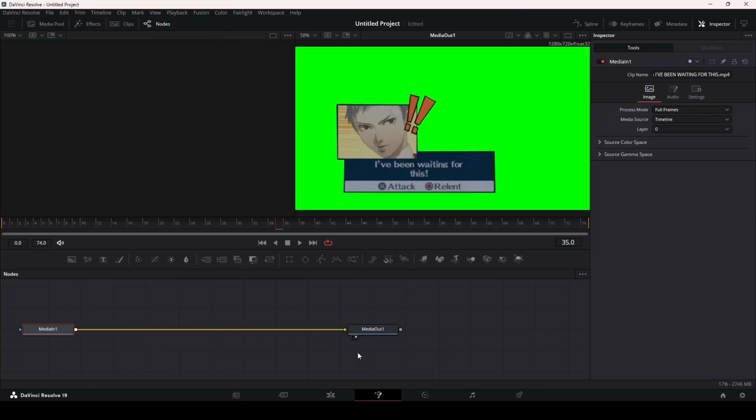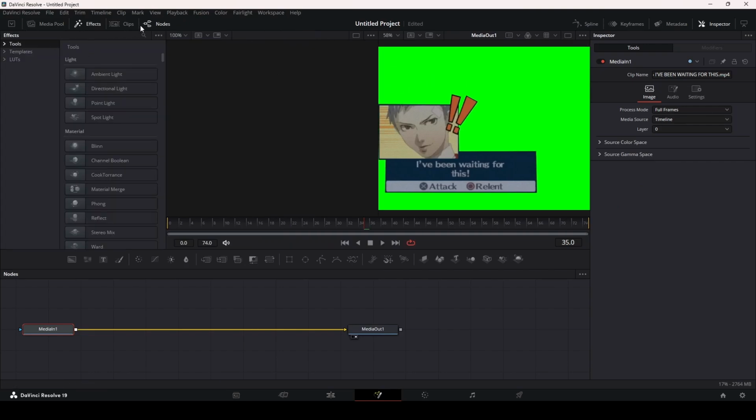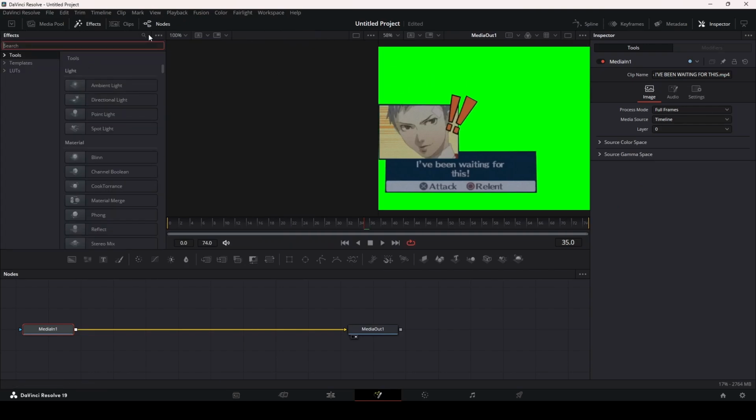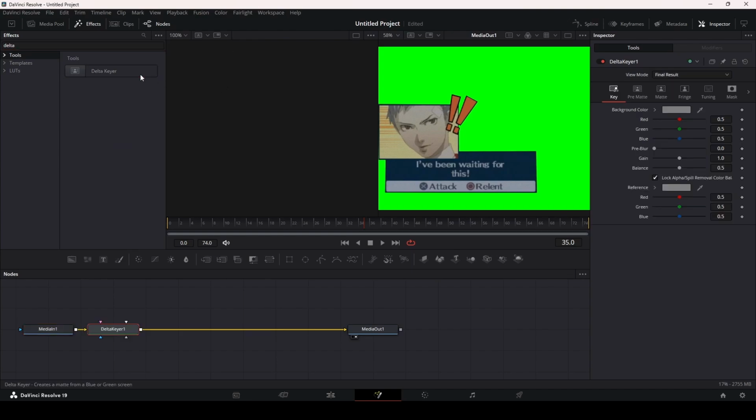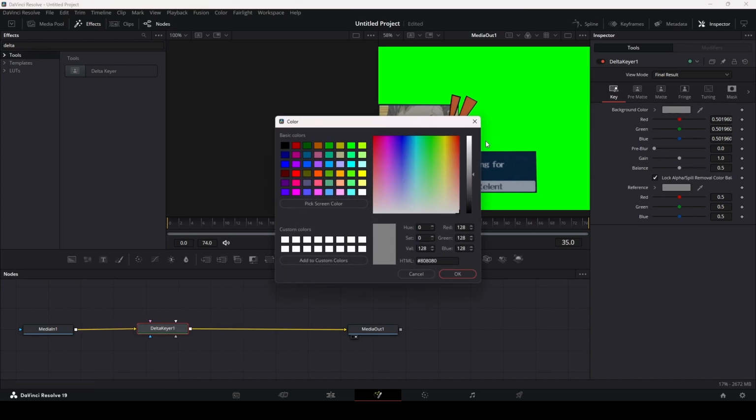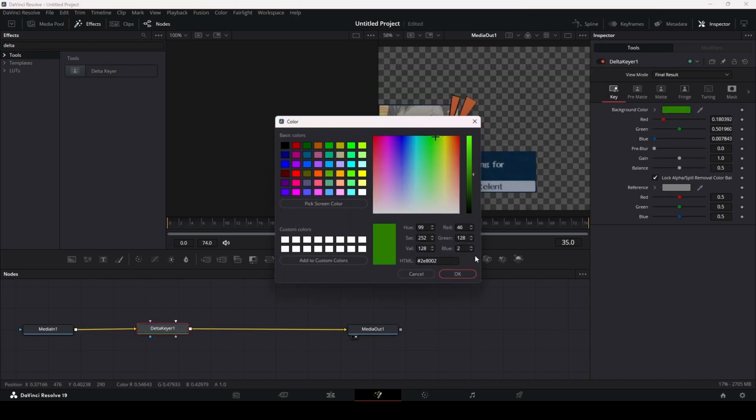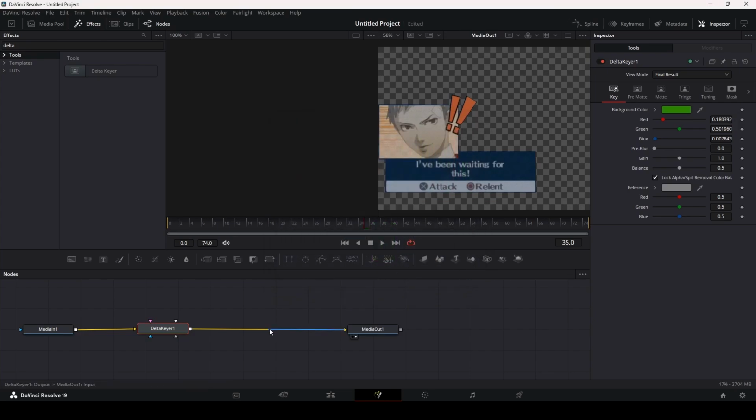So when you have something like this, you want to click effects. Specifically in Resolve is something called the delta key. Delta key. Click on your pick option. The pick option works. You can click any like greenness. If you want the exact shade, you can search the exact shade. But now this background is hollow.